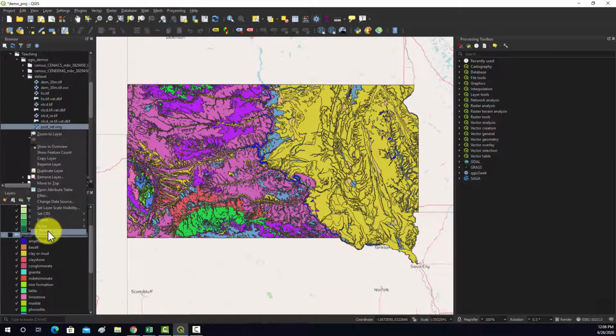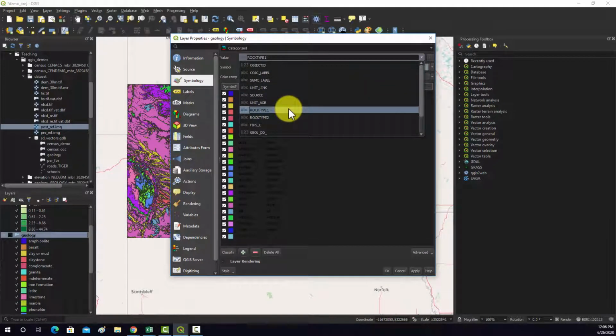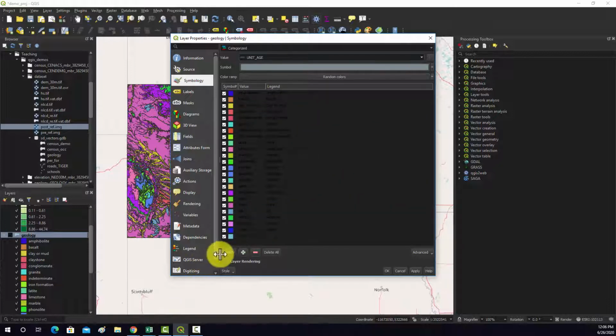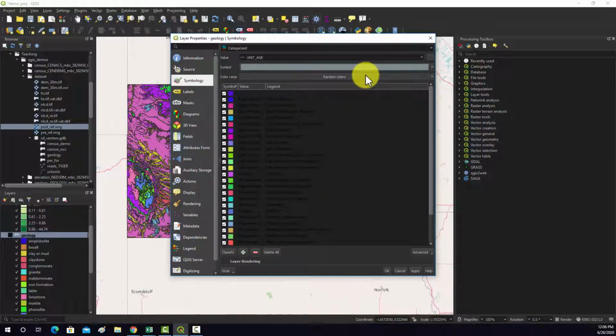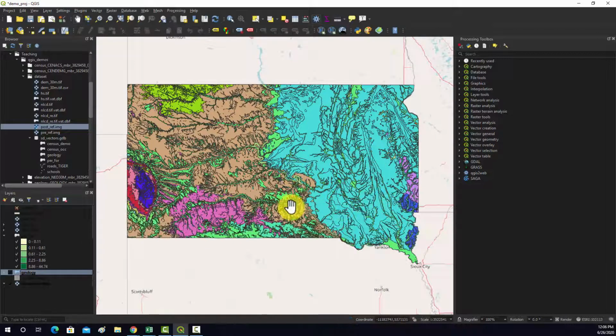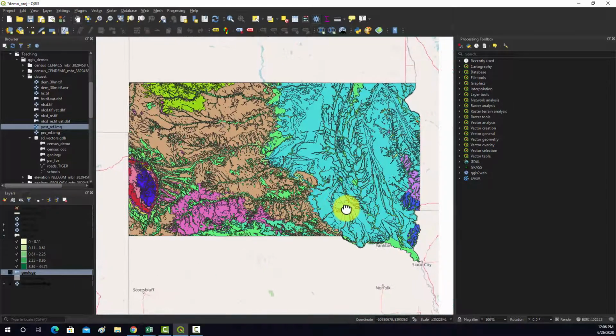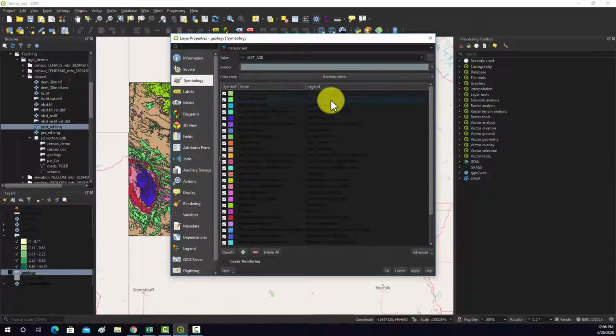If you wanted, again, you could symbolize on something else. For example, we have unit age, so we want to delete the old categories and let it classify, there we go. And then again, we could go in here and shuffle the colors. And there we have a categorization based on rock age as opposed to rock type. And lastly, if you want, you can go in here and edit the legend categories so they display the way you want if you were going to make a map layout.